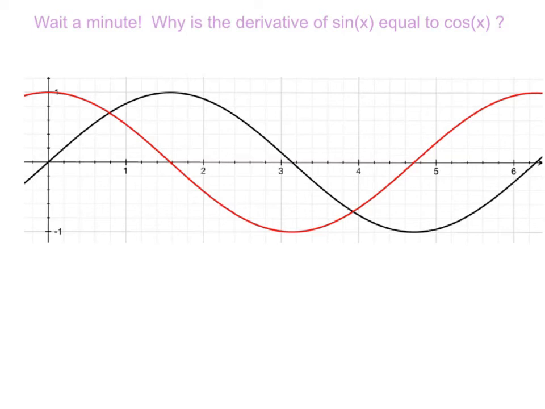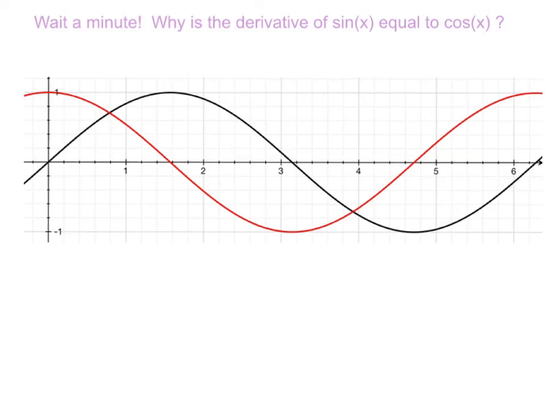I could go through a formal proof, but I think the neater way to do this is for us to look at a graph. If you're interested in seeing it on your own, pause the video for a minute. Think about what you learned in a previous lesson about the graphical interpretation of the derivative and apply that here. Think about the fact that the black function is sine x and the red function is cosine. Think about what your knowledge of the derivative tells you about this. And if you don't want to do it on your own, I'm going to go through it right here.